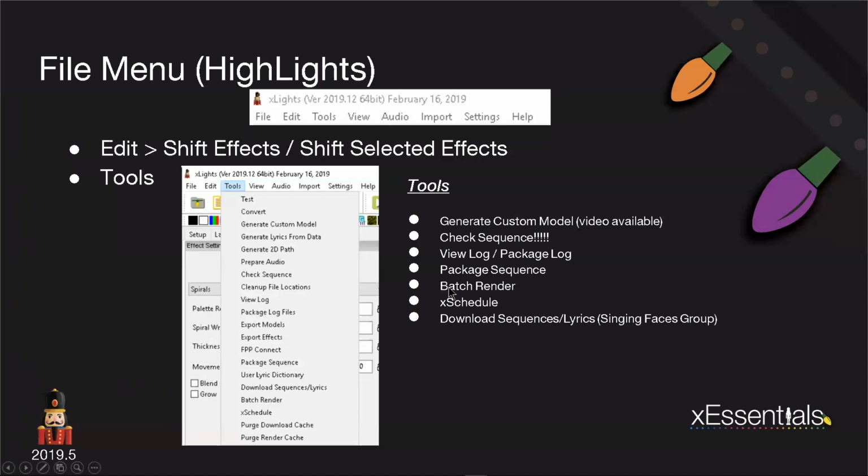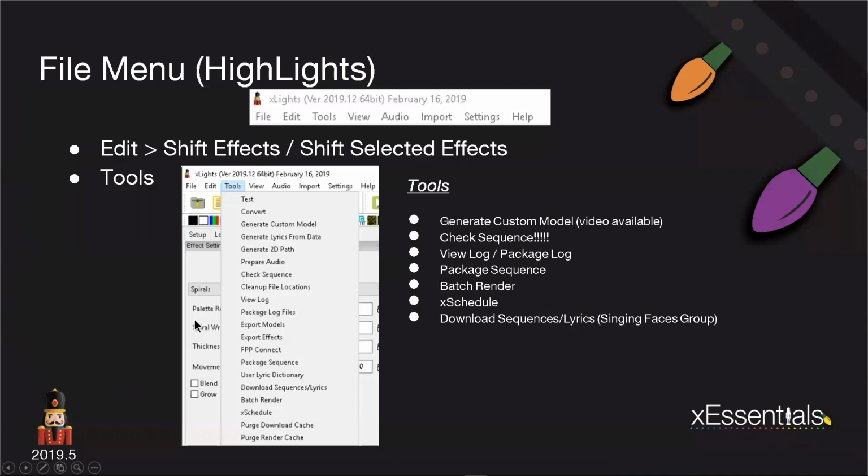Batch render, I think that's very well known by now. If you have a number of sequences and you're going to run a show, when we render a sequence, it creates an FSEQ file. The batch render will render any of the selected sequences that you want rendered. It will sit there and do it in the background of running your computer. Sometimes it'll prompt you if you need to make changes to the sequence, if you've made changes since, if you deleted models and so forth. It needs to know what to do with that data. But after you've gone through that process, the batch render is a very valuable tool, and I highly recommend using it. It's found, once again, in the tools menu here.